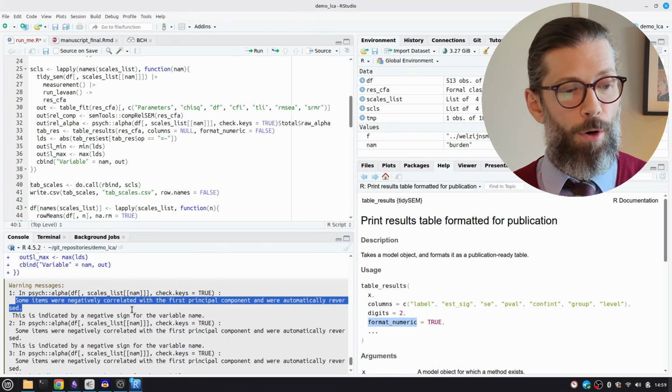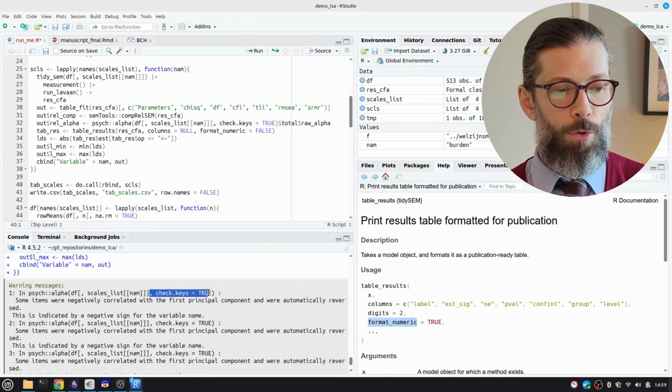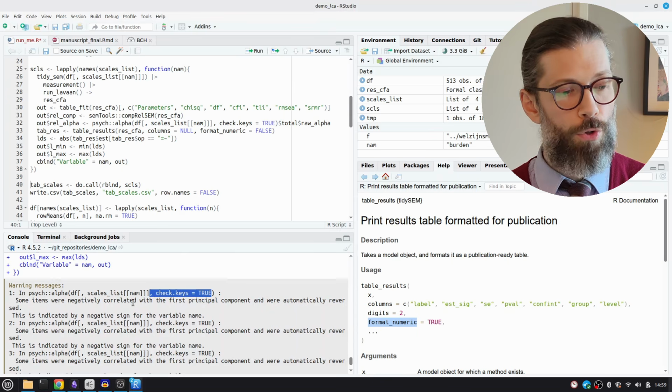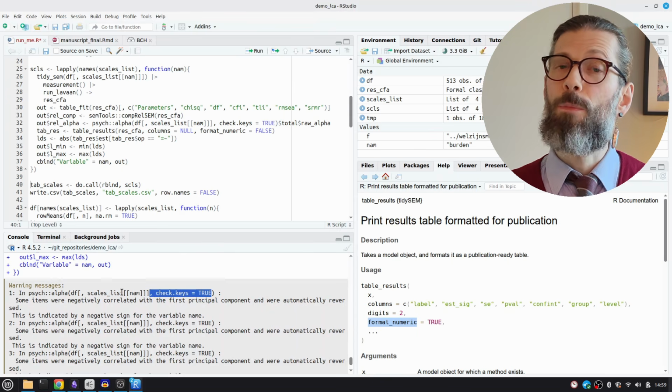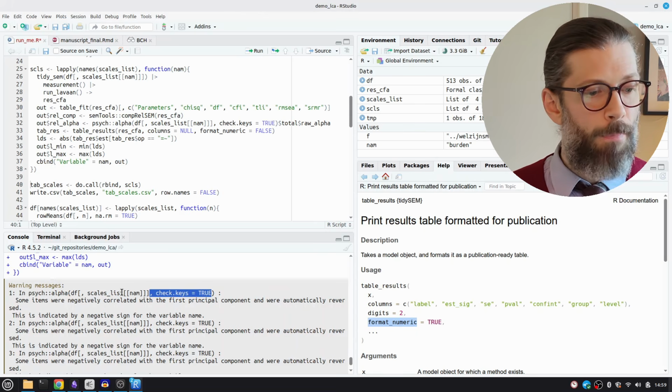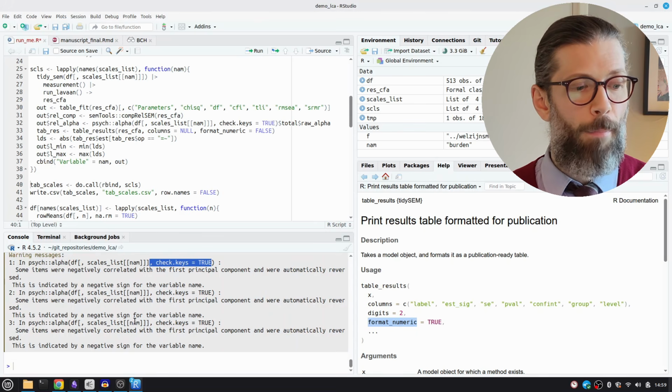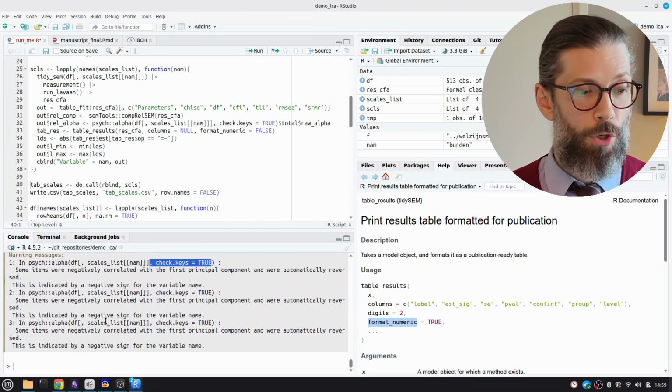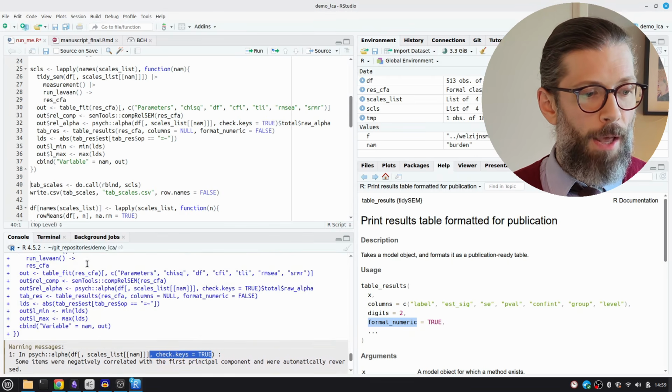So they should be inverted, and to do that automatically, I use the option check keys equals true. That means if an item is negatively correlated with the rest of the scale, then invert its values. So this is already taken care of, but I still get some warning messages to notify me. But otherwise, we did get our result.